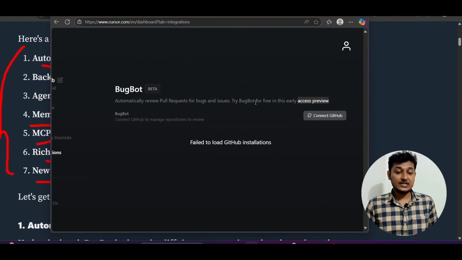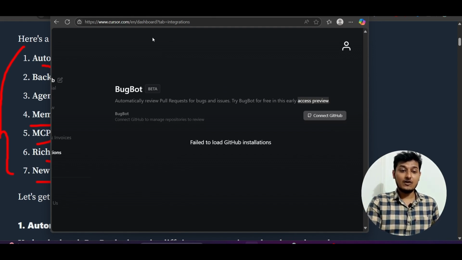Now, if I tell you in a simple way, suppose in your project there are lots of pull requests, and if you want to merge any pull request, in that case, if there are any bugs, BugBot will automatically find that issue, and it will inform you that I have found this issue, what do you want to do.